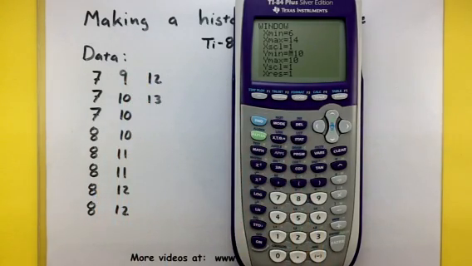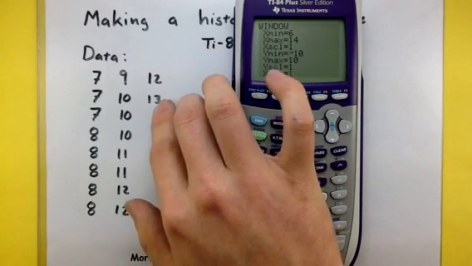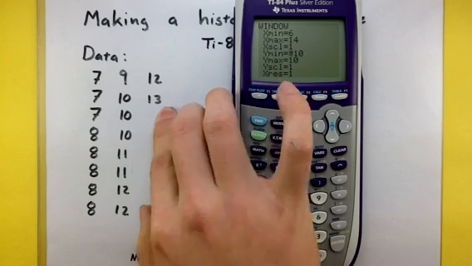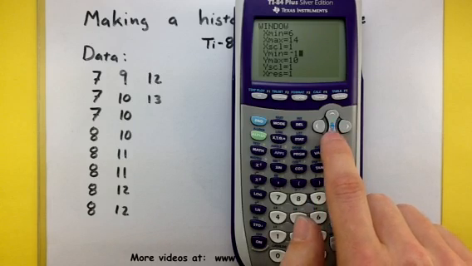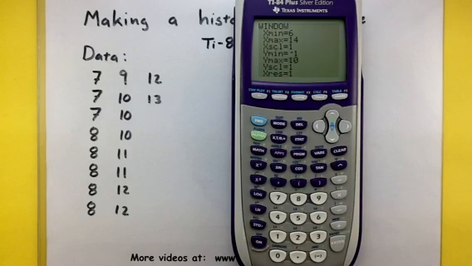So, for my frequency, I want to include a range of values, probably smaller than 1, which is the smallest number of things I have, but larger than 5. So, I'm going to use all the way down to negative 1, and I think I'll put the maximum of my scale at 8. That'll give me a pretty good picture.